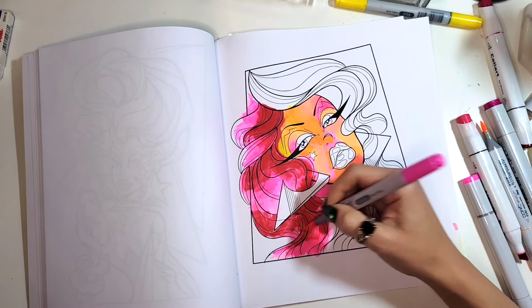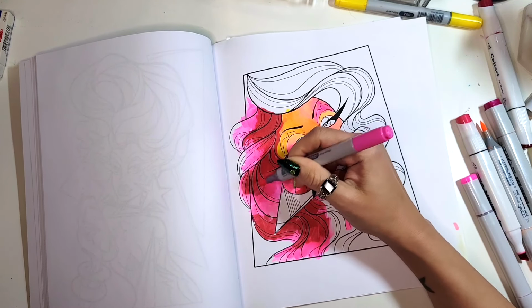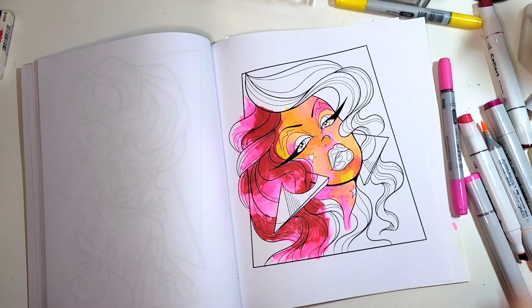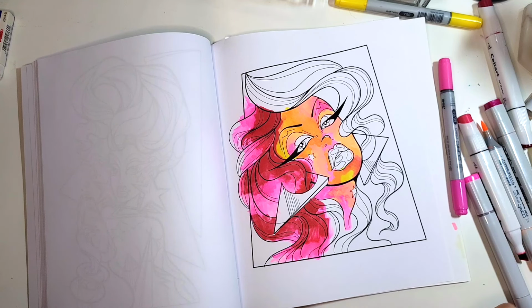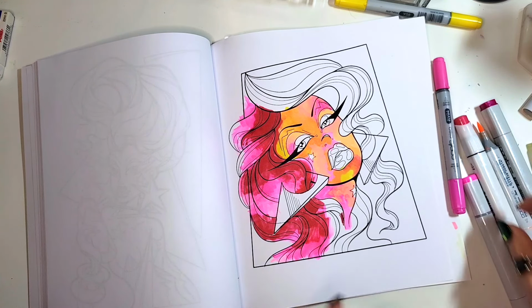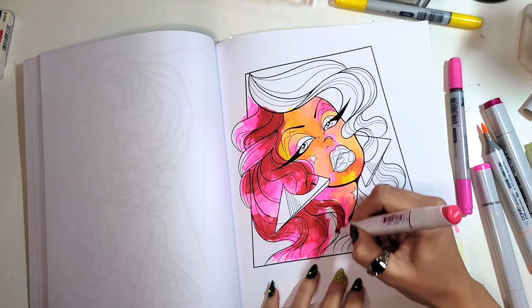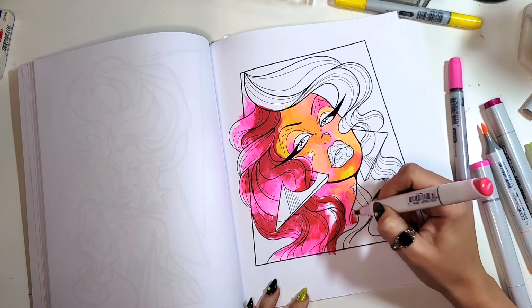I hesitate to say what I want to do, because I'm not sure. You know that things change on a whim over here. But I want to lay down a super messy foundation of color and then maybe clean up on top of it with additional line work. So that's the tentative goal for the moment. Is that going to happen again? I don't know. But that's the idea, at least for the moment.